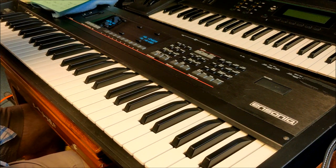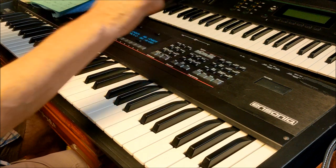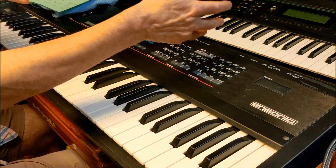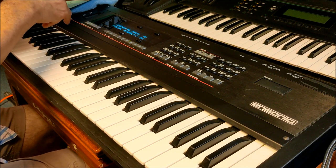There's a copy and paste function, which is page sensitive. So if you're on the LFO page and you hit copy, it'll copy the LFO settings, and then you pull up the other voice and you paste it onto there.